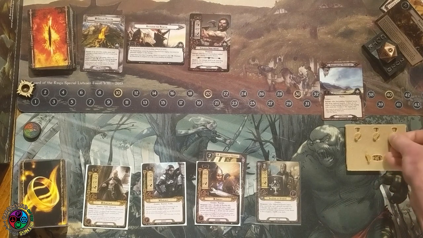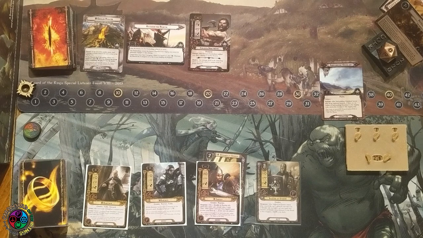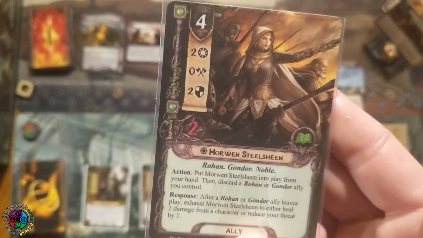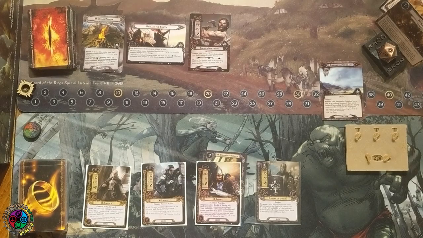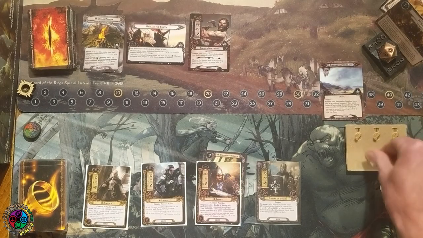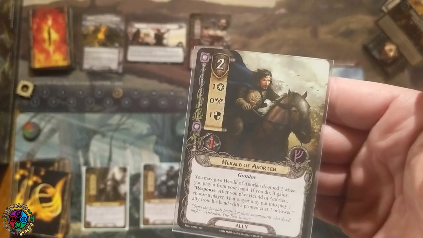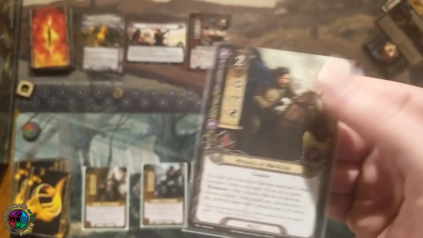So let's play that Soldier of Gondor, and then when you play him, you get to search your top 5 for a Gondor ally. But I also drew a card thanks to Ingold, and then I raised my threat per his response. Here are the top 5 cards of my deck. I think I will keep the Herald of Anorion because that is how I can get a Warden of Healing into play.